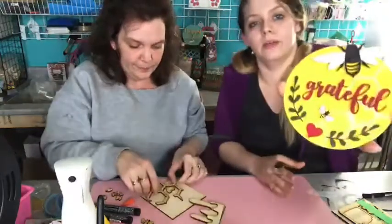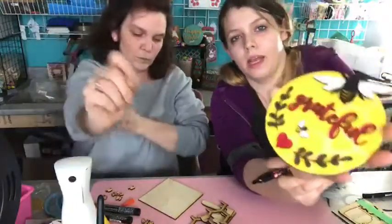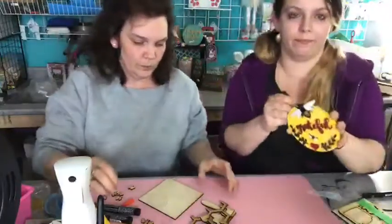So there we go. That's mine done. I added a little bee, too, from the grab bag, just to kind of fill in that space a little bit more. And that's my first piece done.